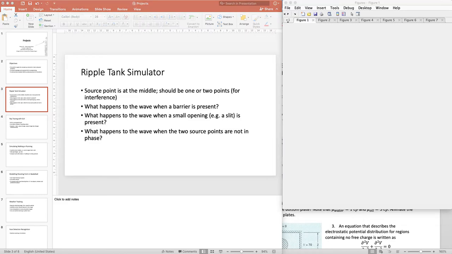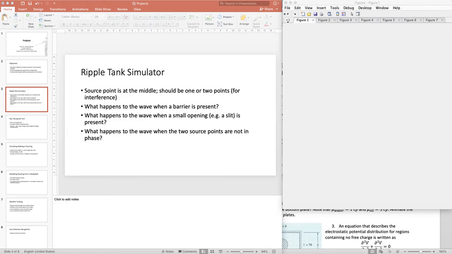Okay, so one of your former upperclassmates decided to do a Ripple Tank simulator. So in this part of the video, you'll see the image. Of course, I'm not going to show you the code that she wrote, so I'm just going to show you the image.